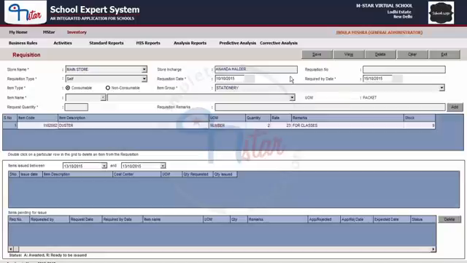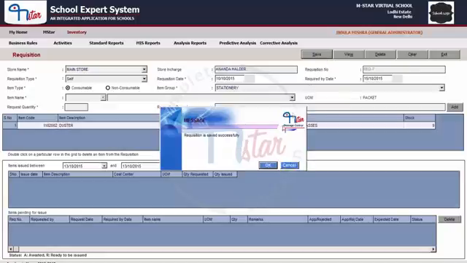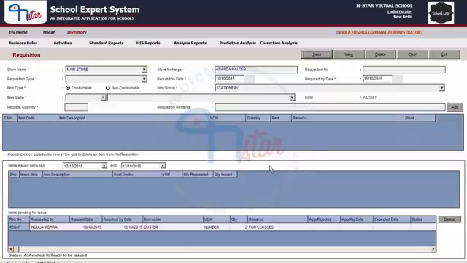After this, click on button Save and the requisition is now saved successfully. Click OK on the confirmation message. As you click OK, the item requisition details get shifted to the section Items Pending for Issue and it will now show the status of this item issue as per further flow of the application. You can also see that a requisition number has been assigned to the saved requisition.